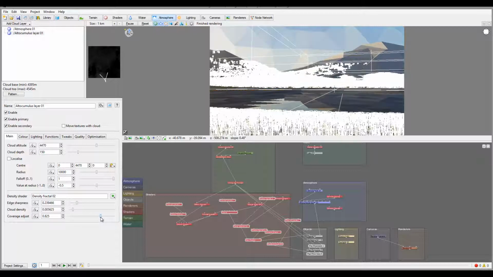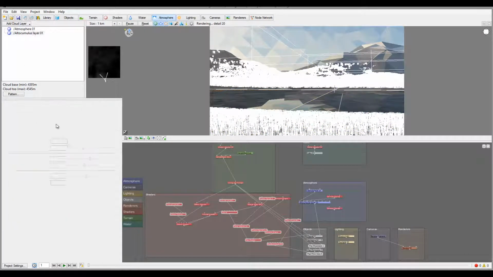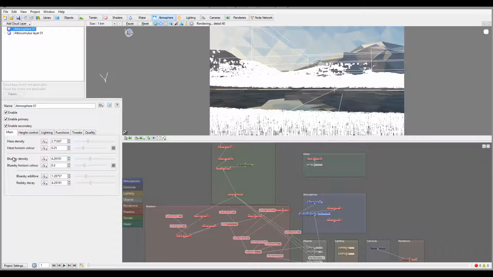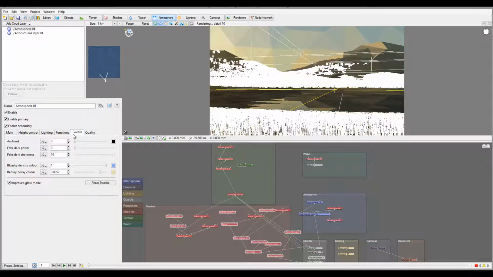I want them to pop up a little bit more on the cover. So right here you can see we have more puffy clouds. We'll leave the coloring default, and I want to take the blue sky and pop it up a little bit more, so it creates this nice sunset-ish kind of color. We can always tweak it to add more decay to our sky, so it will have a more reddish look.